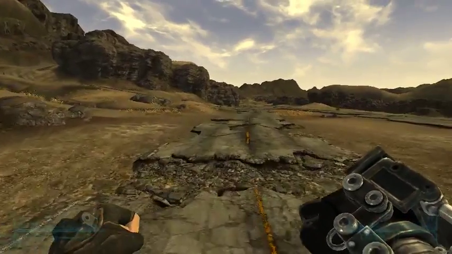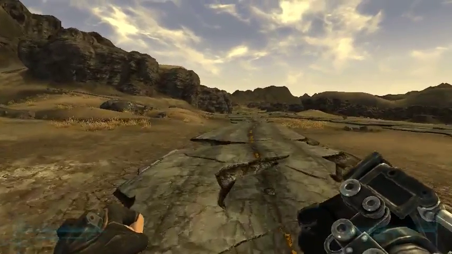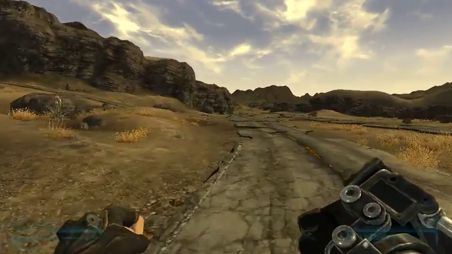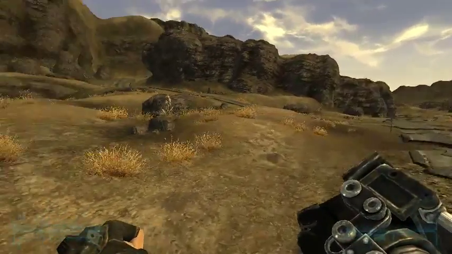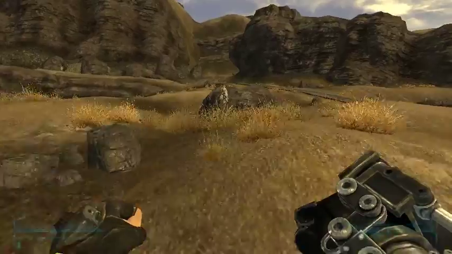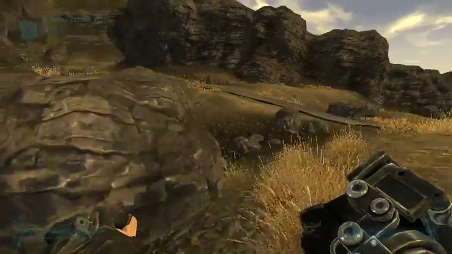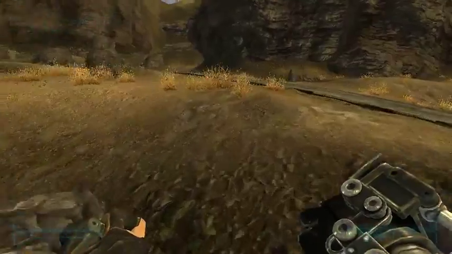If you continue on this road straight on, you reach an impassable crater, unfortunately. It's one of the perimeters of the Mojave Wasteland, which isn't an impassable cliff. Just a giant crater blown out of the road, full of radiation and death and invisible walls.